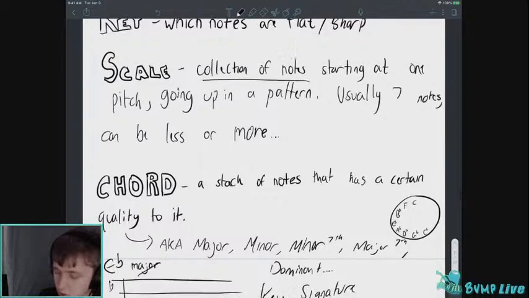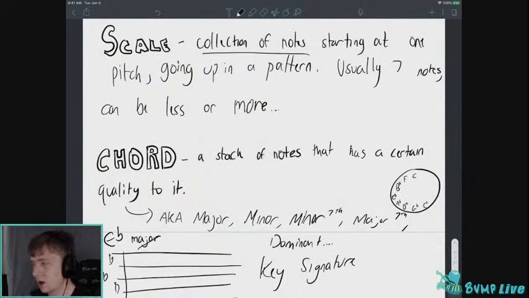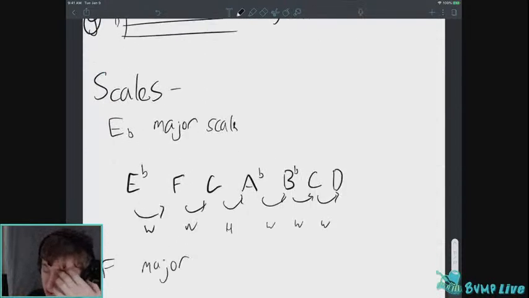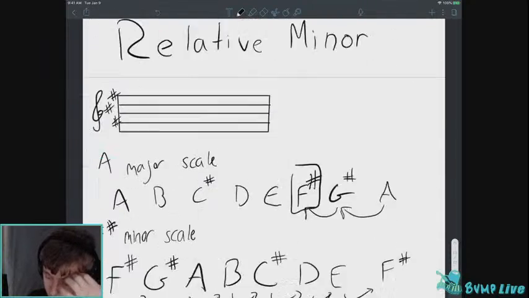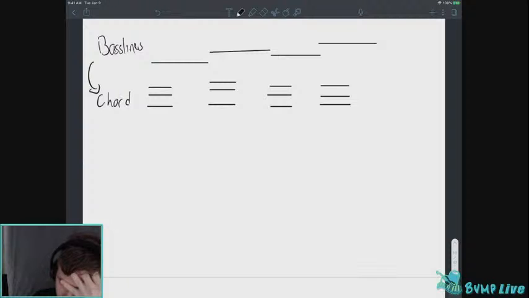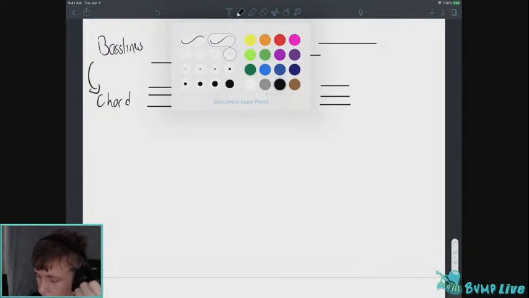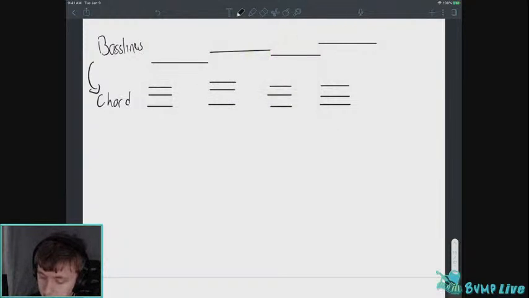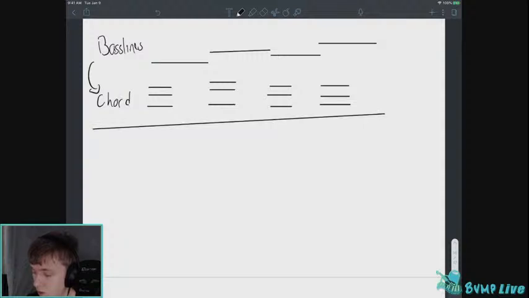So, right, chords. They have a quality. They are a pattern of stacked notes. Let's give some examples. Okay, so let's go all the way down here. Let me also demonstrate that chords can be in a key or not. So let's give ourselves a starting point.